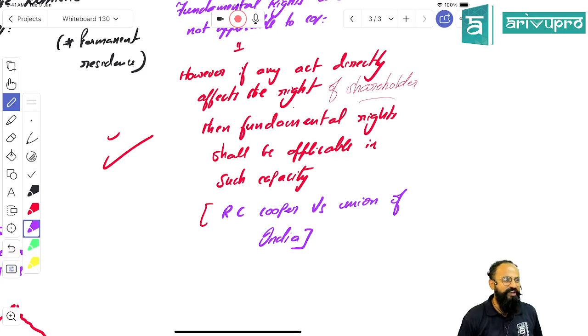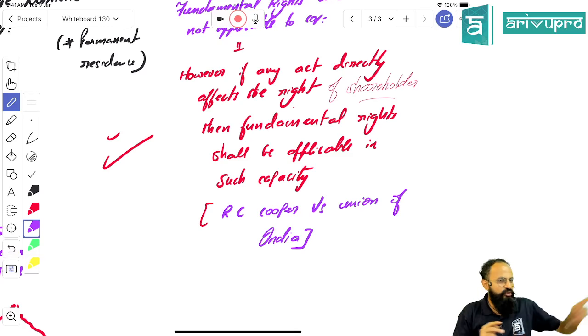They said, how can you come and file a case? A company will never enjoy a fundamental right at all. But RC Cooper said, the company is not affected, but I am getting affected because the compensation is being received by me. They gave a judgment: a company can never be considered a citizen and will never enjoy citizenship status. However, as a shareholder, if your fundamental rights are being affected, in that capacity you can file a case and approach the court. He was allowed to file a case on the right to equality, which is a fundamental right. So they said this is an exception.